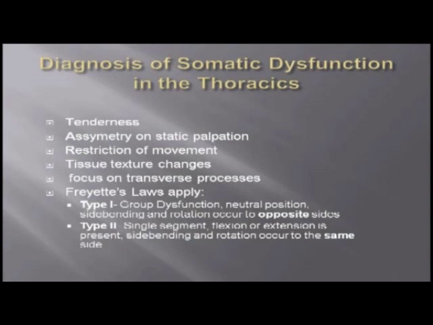Same old: tenderness, asymmetry, restriction of motion. Sometimes you're only going to get there not because you really can feel any restriction of motion, or you're having a tough time, it's a heavier set patient. There's some tenderness there, and maybe you're just going to find a posterior transverse process. You're going to look for something that lets you know that you're in the ballpark. Now, whether it's asymmetry or restriction of motion, which is the best of all worlds, once you find that restriction of motion, when you go to position the patient either indirectly or directly, it's that feather's edge. You're going towards what they can do for indirect and towards what they can't do for direct.